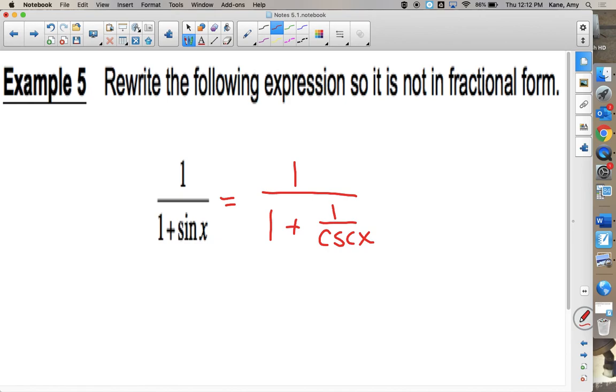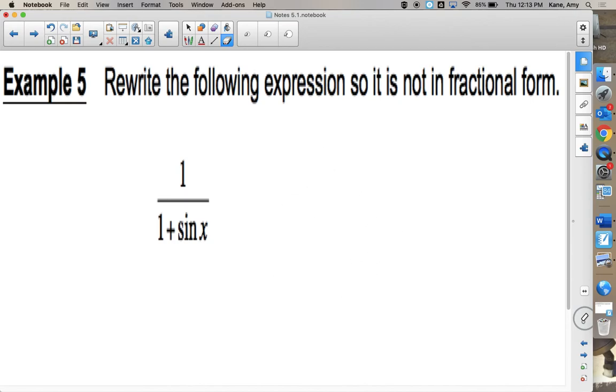But if you try and use an identity and it makes the problem worse, meaning I have a fraction, now I have another fraction, that's going the wrong way. Just going backwards. You're making it more complicated than working to get out of the fraction form. So that's not going to be an option. So if there's not an identity that you can use, then you have to think of algebra that you can try to do something with the problem. Ashley, you have an idea? Can you square them?